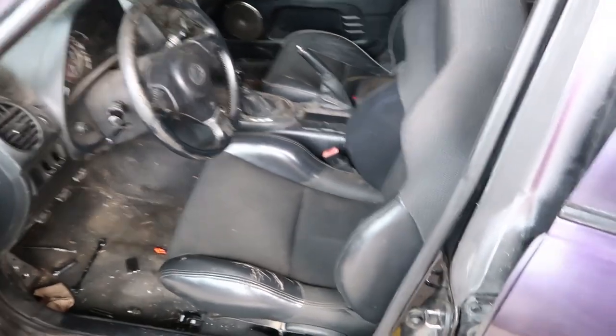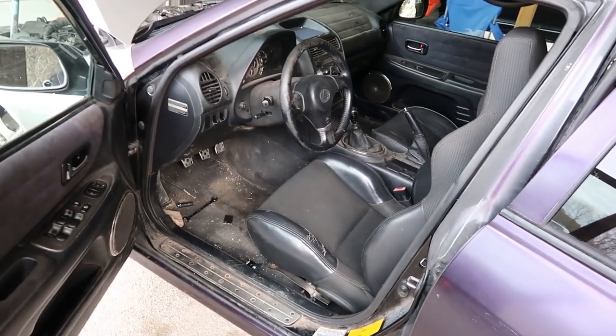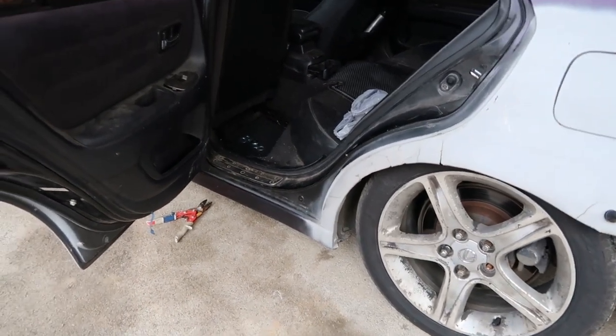And we'll obviously try and reinforce some stuff where we can, weld where we can, just to make it safe. And we'll go from there. As for now, I'm going to go ahead and try and crawl up under this thing.